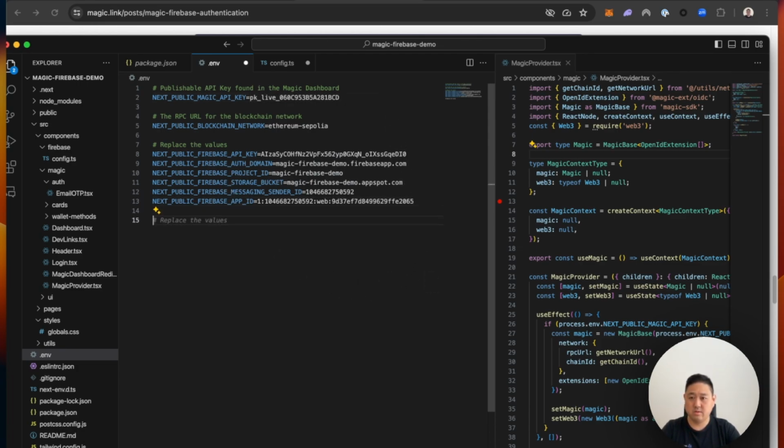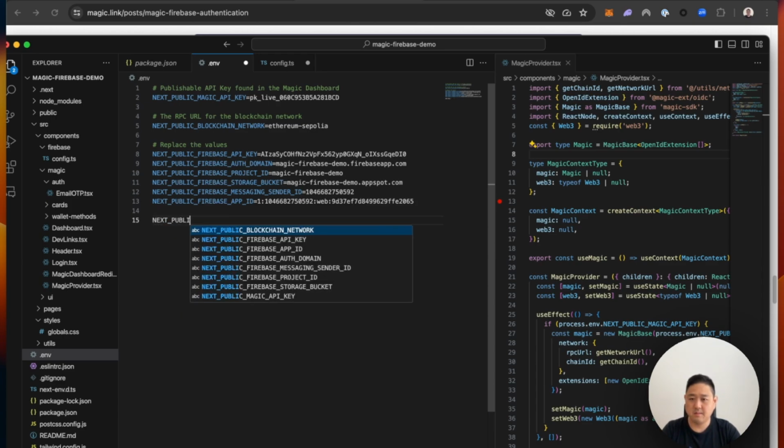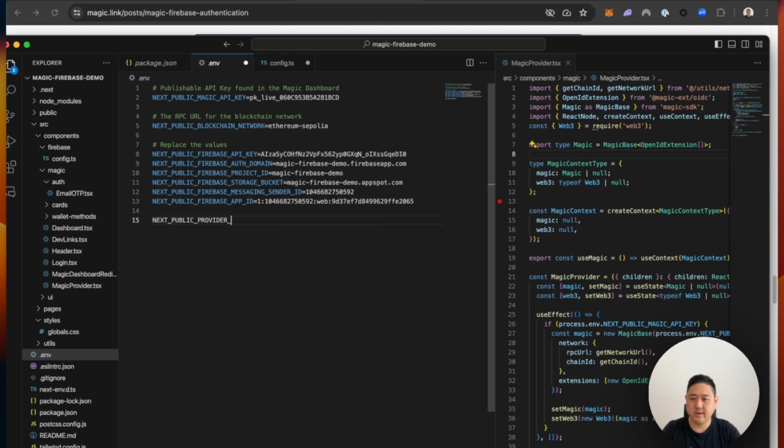Let's do next public provider ID. And we need to put some quotes around this. Let's name this magic provider ID. OIDC provider ID. Okay.